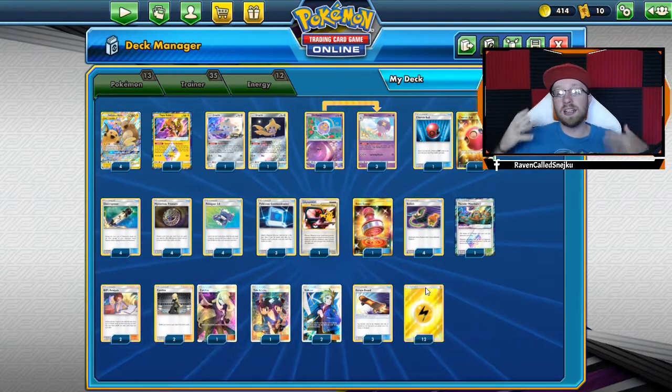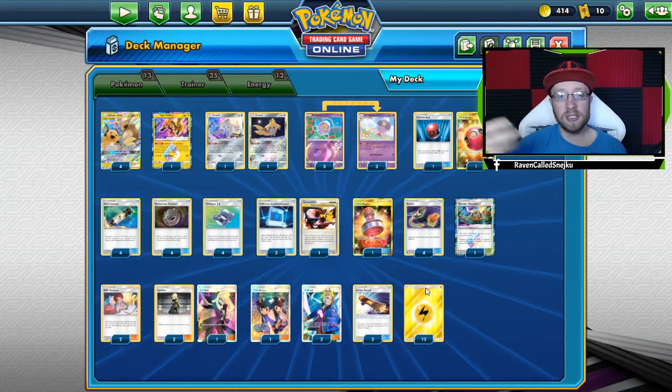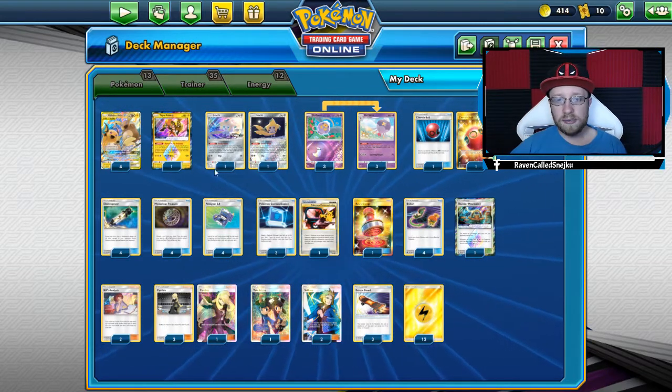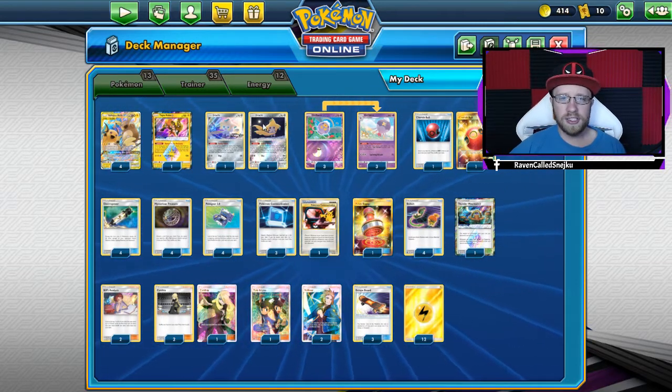That's it. The idea is super simple. The list is down below, you can copy and paste it. You want to attack each turn with the Tandem Shock. And you know, definitely start with Jirachi.